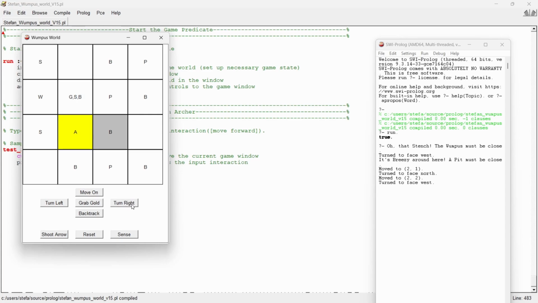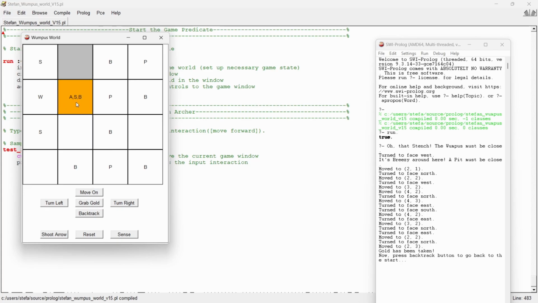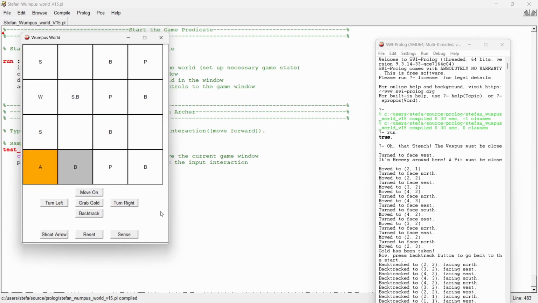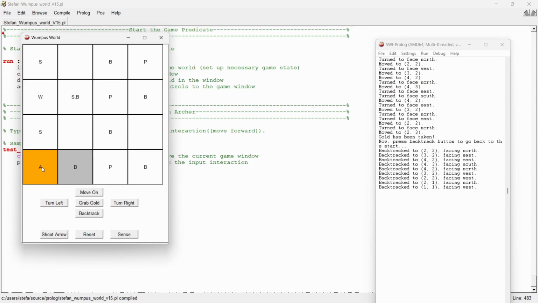I'm also going to represent backtracking. So I'm going to move real fast through a couple of cells, and then I represent grabbing gold. Sorry, real fast, just because there's not much time in this video. When I grab the gold, we can see the gold is removed and the archer turns orange. Now I can backtrack, and the archer moves through the same path as it arrived to the gold, and we can see that we still have the gold.